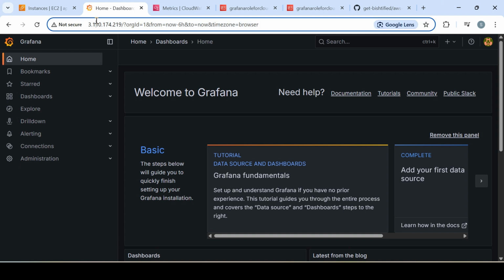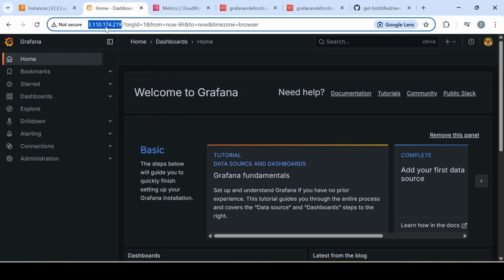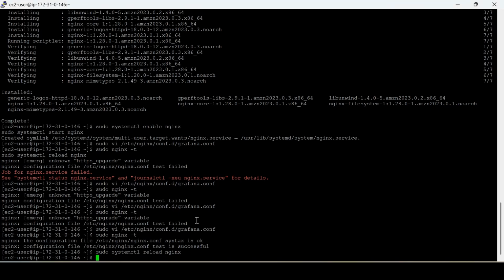So if you'd like to access it on HTTPS, that is another security best practice, because we are currently accessing it on HTTP, right? So we should also have HTTPS configured. For now, it might not work, but what you'll have to do is run some commands to listen on 443 with SSL. So you'll have to install certbot with some encryption. It should be like this. I'll run the command for you, but let's see if it works. I doubt it should work because we don't have any SSL certificate for now.